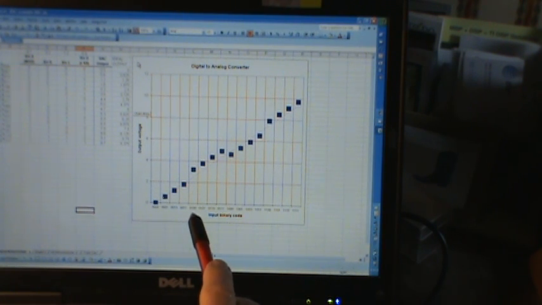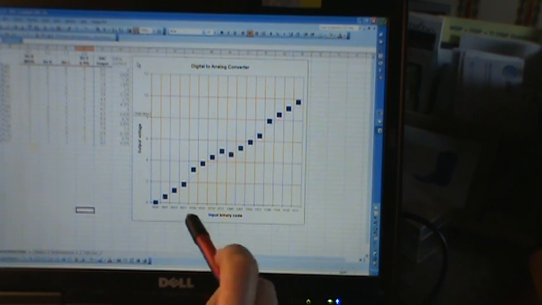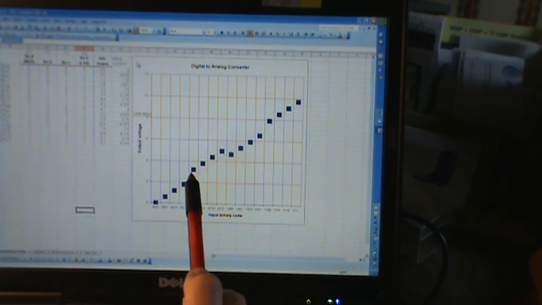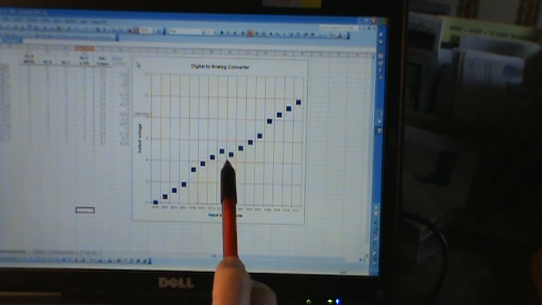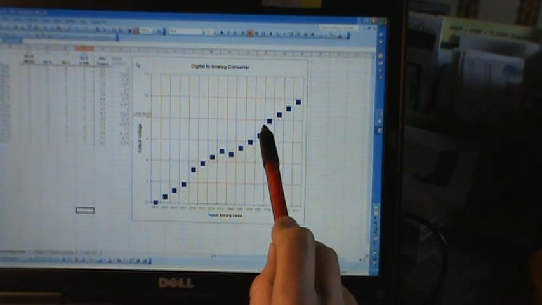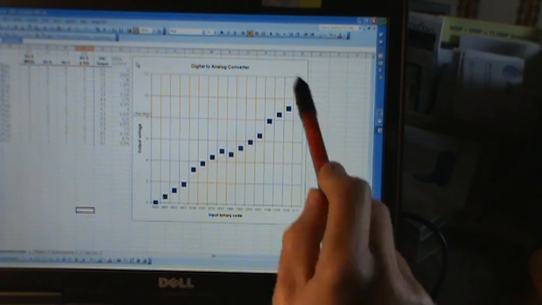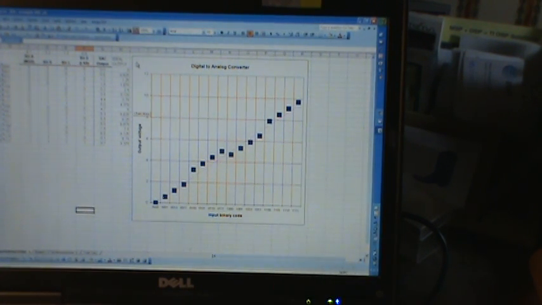the 4-bit, 4 times as much as the LSB valued bit. When it turns on, I get a big jump up, and when it turns off, I get a big jump down. And then it turns on again, I get a big jump up, and if I kept going, I'd see another big jump down at the end of all this.